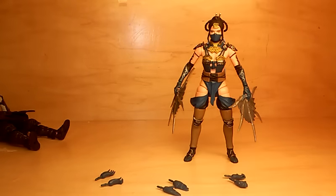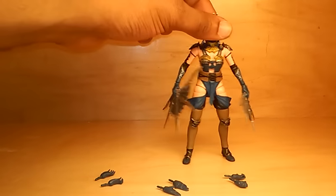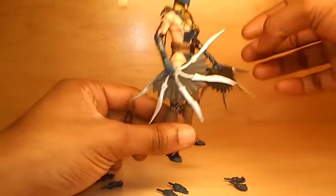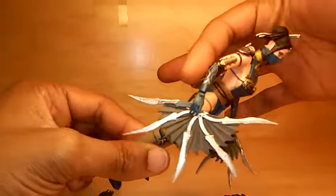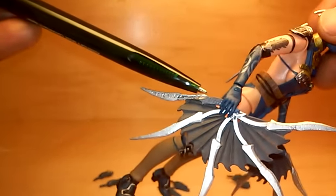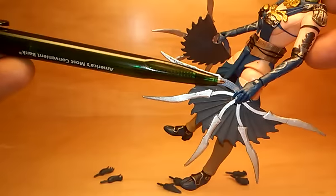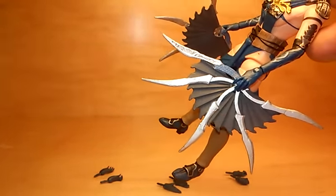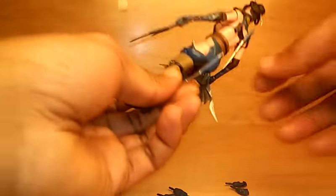Kitana's pretty cool. Articulation is there, detailing is there. She has these really cool weapons. Can see the blue handle there. If you can see the blue handle here, that's the main blade, and then all this would flip out. Now they gave her two of the same side weapons, so it's reversed on this side. This is the appropriate way. How you see the handle goes out there, the blade, and then all this would flip out. Now she has weapon storage for these other weapons on her back here, but the weapon storage is very, very flimsy, I find, and it's really hard to keep in place. So just allow me to show you what I'm talking about.